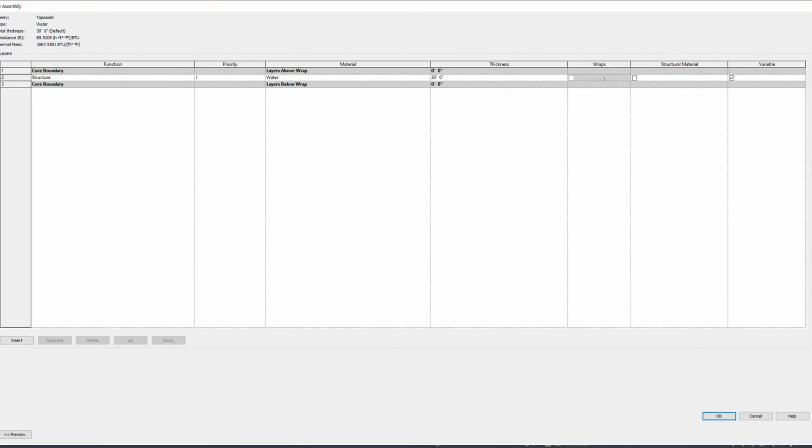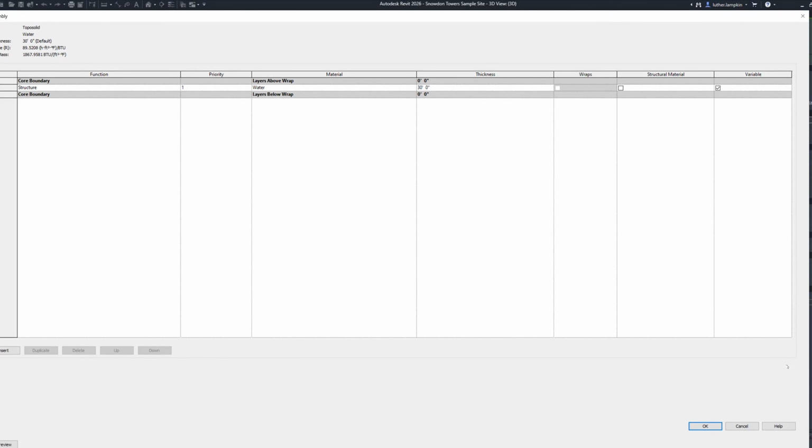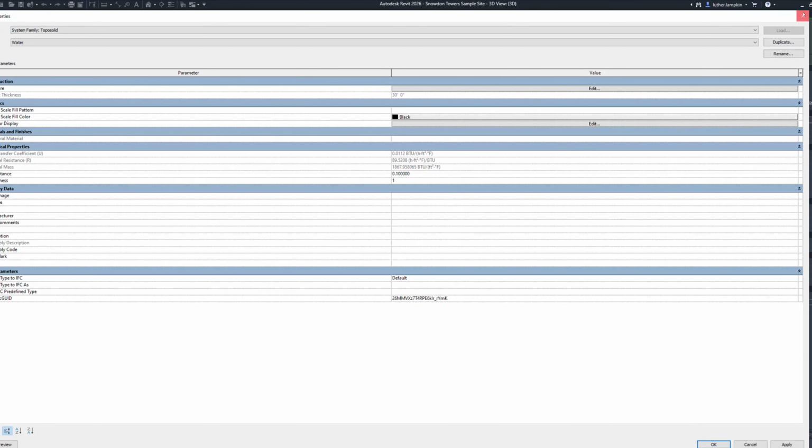This structure, I know it says structure, bypass that. It's saying that this water is now set to a thickness of 30, okay? But the one thing also, we're saying this is not a structural material, so it understands that this is not structure. And so now it acts like water because we don't have this box checked right here. So with that being said, I'm going to cancel out of this.